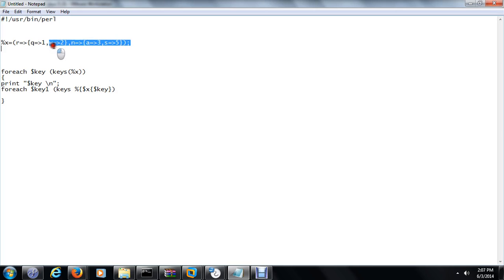It will contain Q, W, secondary keys, A, S, etc. That's the way it would actually go. So let's see what this output is.